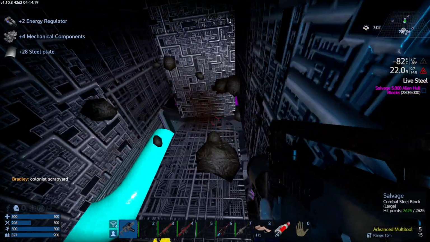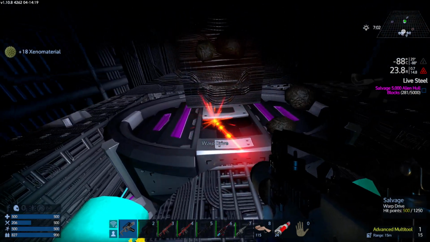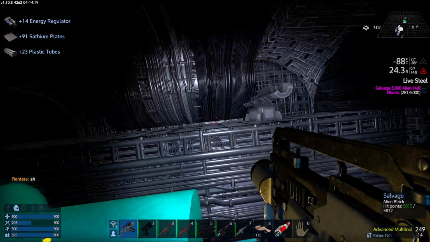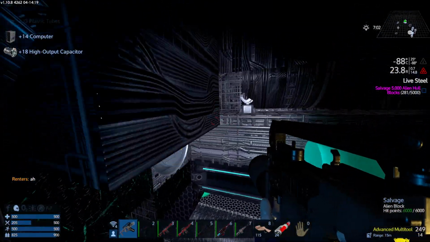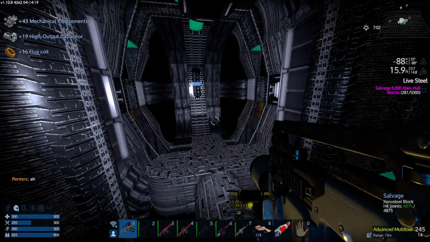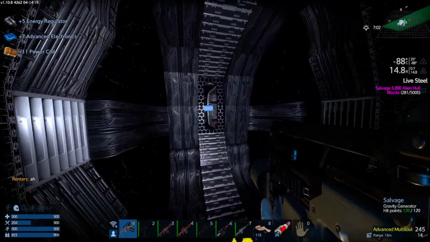Now, the other loot containers in the ship. There's a few things in here you can loot if you want to. Warp drives here. There is a shield generator below us, I believe. I'm just checking around here. There's the shield generator. It's a legacy one. You don't get anything terribly interesting off it. Just all the usual basics.